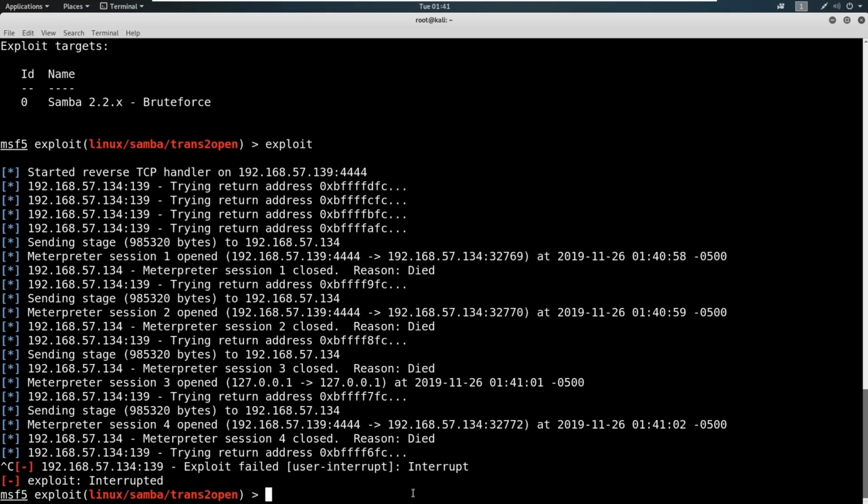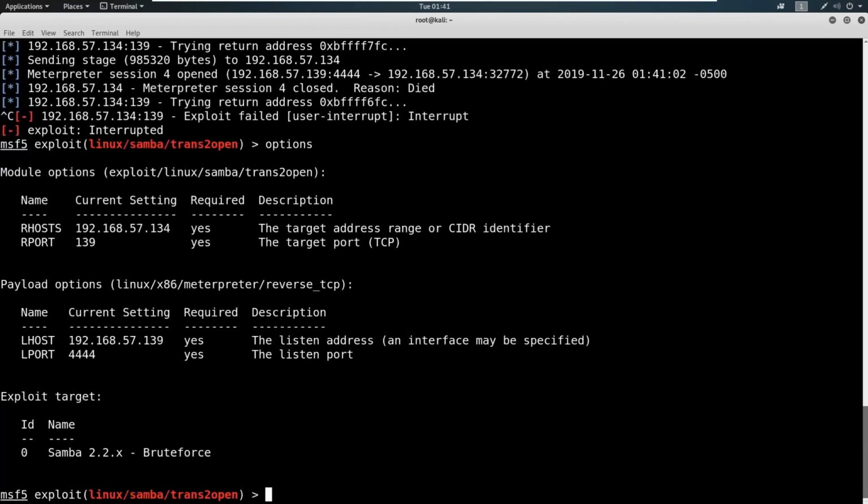What is going on? Well, we've talked about this. Let's go into options again. Now, you don't see this the first time you do it, but you see it the second time because Metasploit says, hey, if your payload's not working, maybe the payload's the issue. And I'm going to give you payload options this time around. Now we see payload options here in the middle. That wasn't there before. We can see that we're running Linux x86 Meterpreter /reverse_tcp. What does that mean? Well, that means that we are running a staged payload.